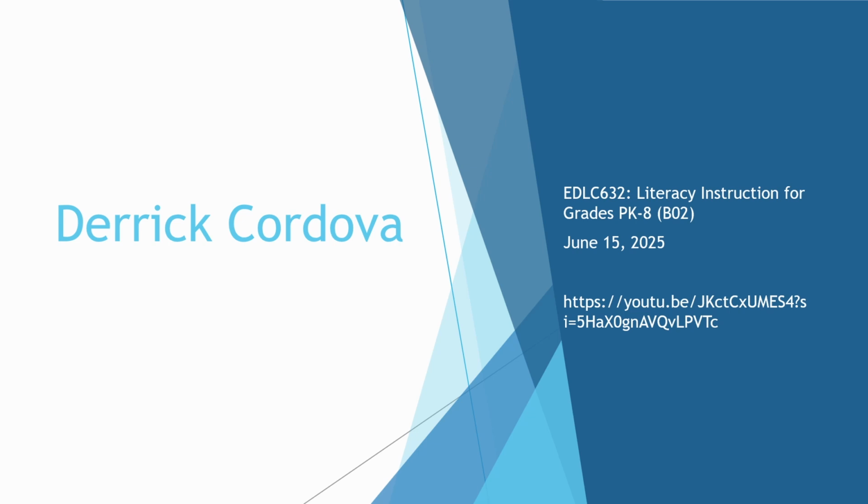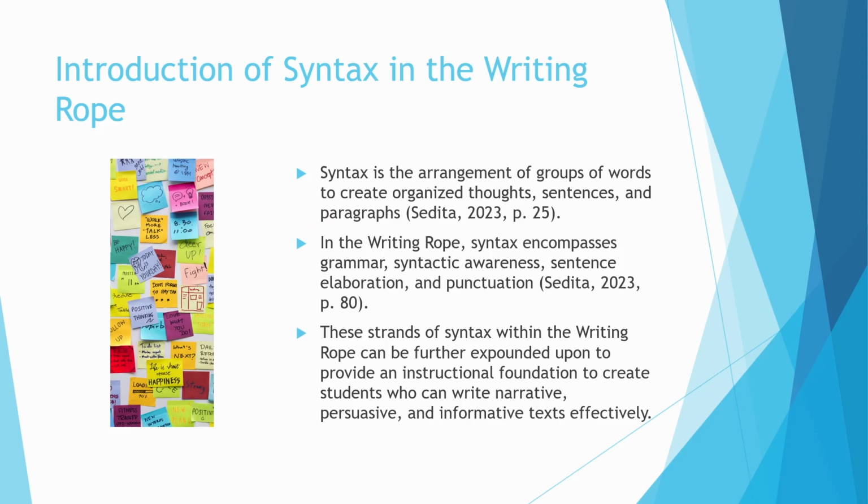I am going to be talking to you about the writing rope, specifically the syntax strand and how it can be applied to teaching students. Syntax refers to the way groups of words are arranged to form coherent sentences and paragraphs, enabling organized thought and effective communication. Within the writing rope framework, this concept is expanded to include grammar, syntactic awareness, sentence elaboration, and punctuation, all of which play crucial roles in the writing process.